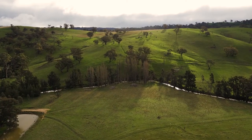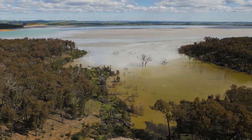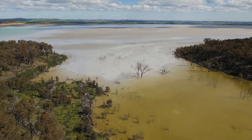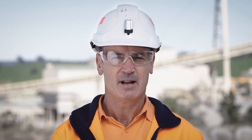We're also in a farming district, so we have an obligation to keep the environment in pristine condition. That means making sure we comply with our obligations with respect to groundwater, air quality, and noise levels. The mine will be here for many years to come, and we have the potential for further production for another 30 years.